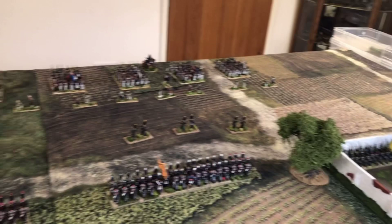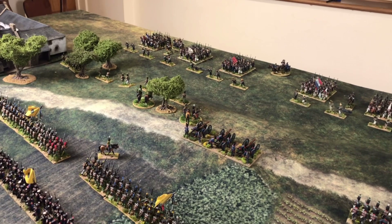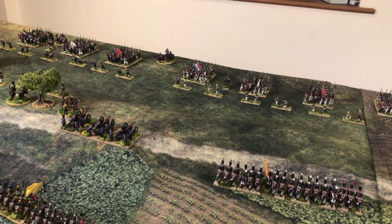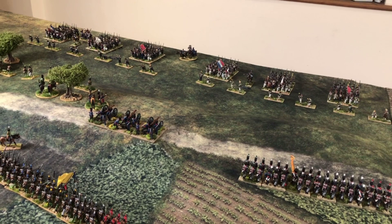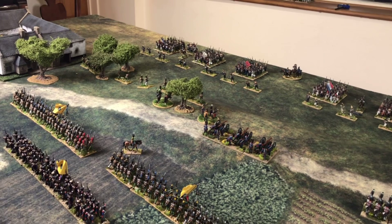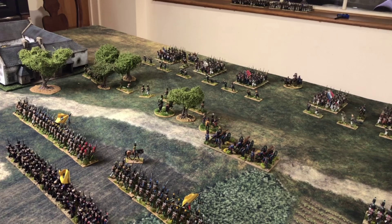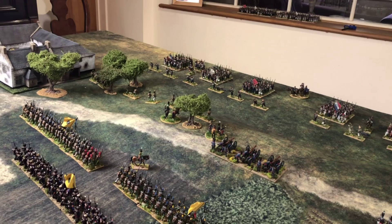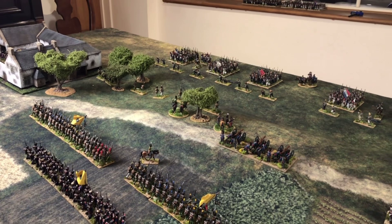The plan for the French is to try and break the Dutch-Belgian centre, isolate the two farms and then assault them. If we go straight against the farms we think we'll take too much damage and get thrown back. So we'll try to break the Dutch centre, hopefully break brigades and have them fall back out of the farms without being assaulted directly. But if that fails we'll crack the centre and then assault one or both farms. In terms of the Hexim board game, each turn on that board game is about an hour. Each General d'Armée turn - the rules we're following here - is 10 to 20 minutes, so we're going to play six turns on the table to represent one turn on the board game.